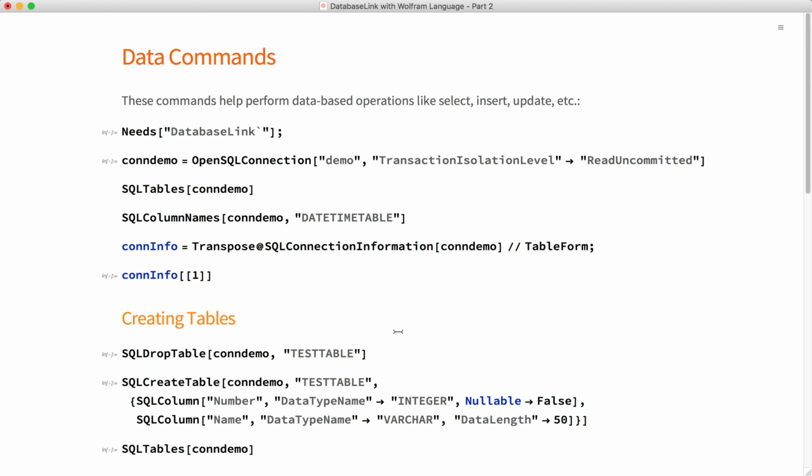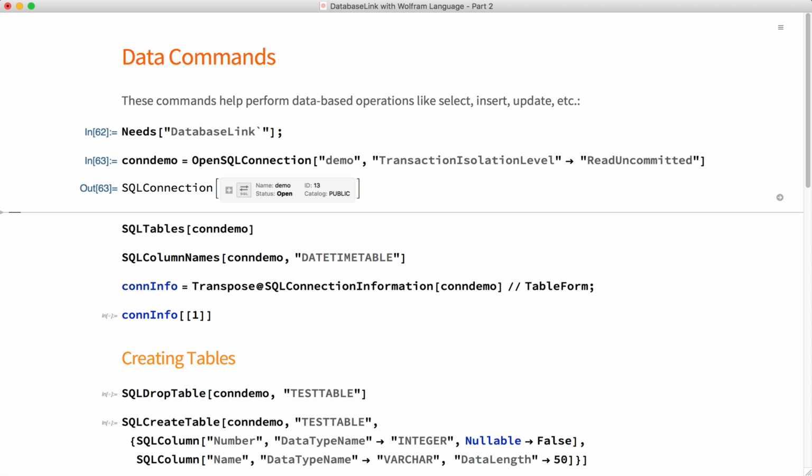Now, data commands are related to the way you query data from a database. So let me just make sure that I have a connection open here. Okay, so I have a connection open to the demo database again, and we will list what the tables are here.